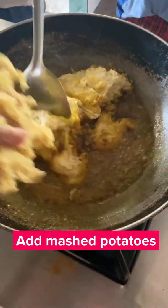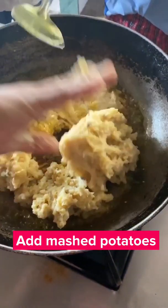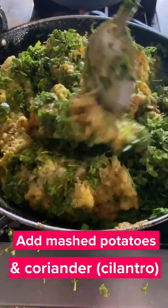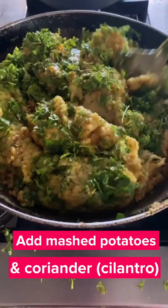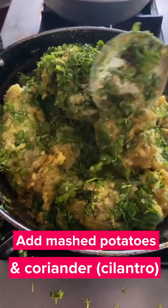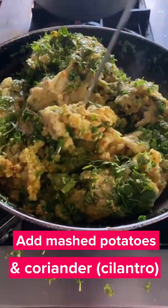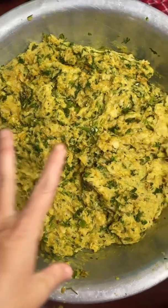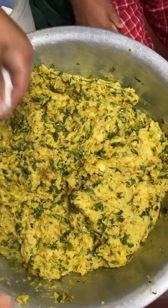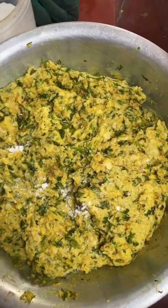Now we're gonna add the potato. Add lots of fresh coriander. If you don't like coriander, obviously, or cilantro, just skip this step. We love it. Okay, so at this point, you've got all your herbs. They're all fried up with mustard oil. Yummy deliciousness. We're adding a little bit more salt to ours because we like things salty. Stop!